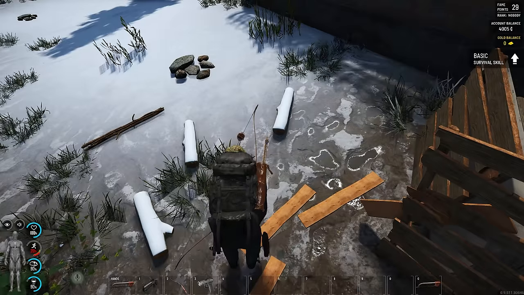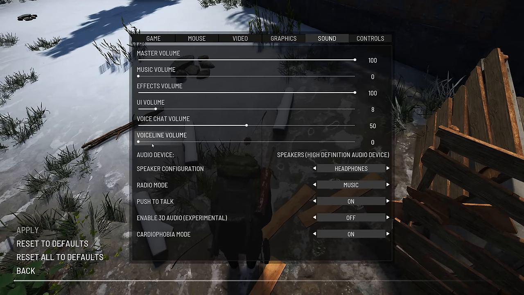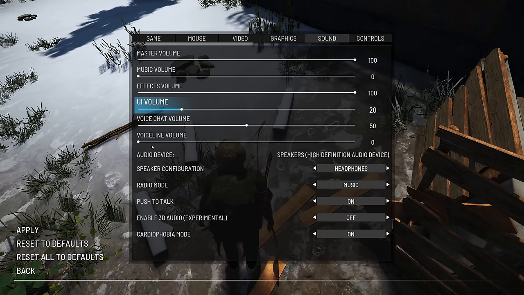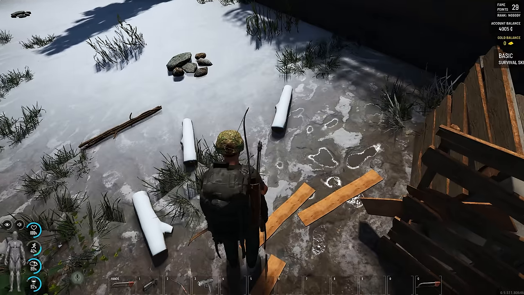There we go, ladies and gentlemen. Basic survival. I just want to go check my sound options. The UI volume. UI volume is a little bit soft. I don't exactly know what that volume is. But yeah, I want some volume there when that happens.